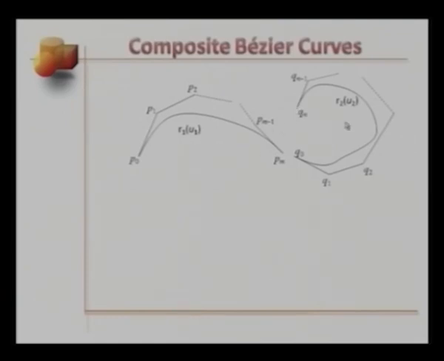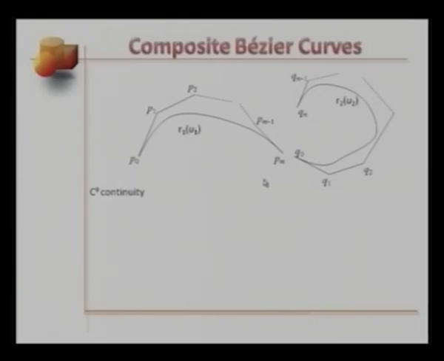And of course, these parameters U1 and U2 are not dependent on each other. They are independent in the sense the values of U1 would not dictate the shape of the curve of this segment, and the values of U2 will not govern the shape of this segment. Let's now try to concentrate on this neighborhood here.